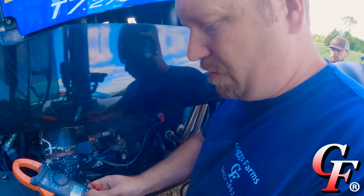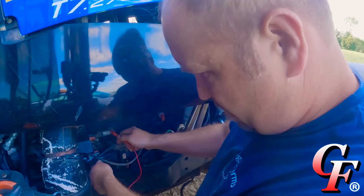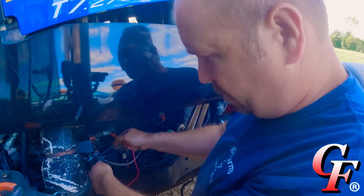It's already after 3 o'clock and I've sprayed 52 acres, so I guess I'm just gonna turn the sprayer off and wait for further instructions. All right, let's see if it's charging now. 14.3 volts.